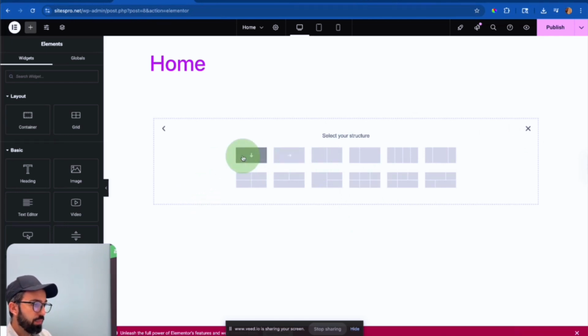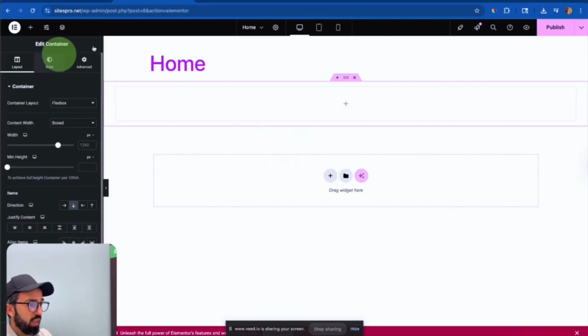So we'll click that. And here we'll start with direction going down. And I'm gonna explain how this works in just a minute. So we're in our container right now. So our layout, you can see here, our width. So usually before you start building your website, like we did in the previous tutorial, we went to site settings and we set up our global styling. Here you can see the global styling that we previously set. Our page width is 1340. All right, so page width is good.